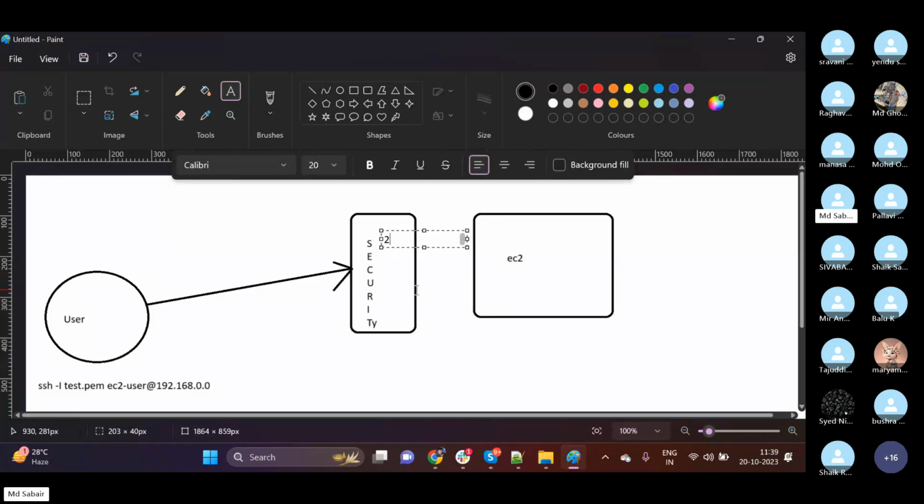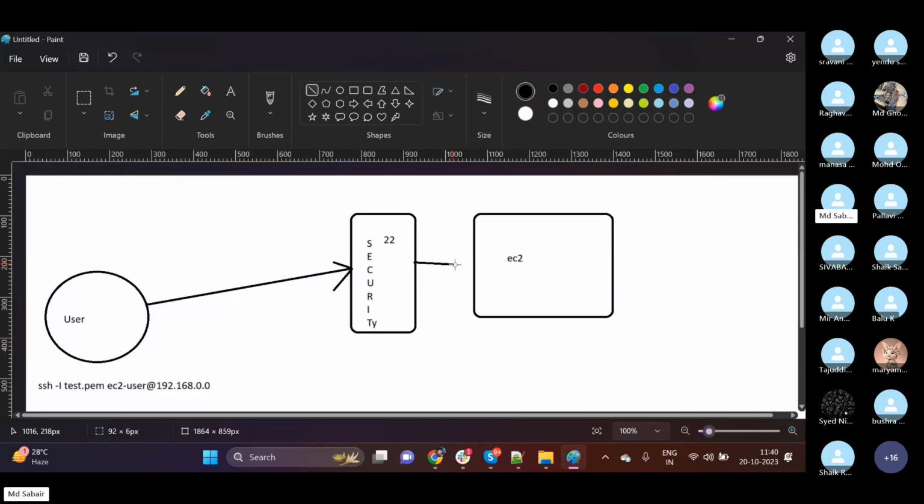So if port number 22 is allowed, then the request will be redirected to the EC2. That's the reason initially we were getting connection timeout, because our security group was blocking the request. Understood?